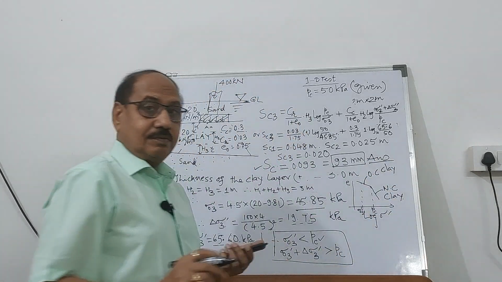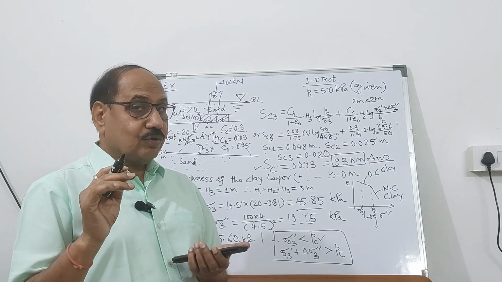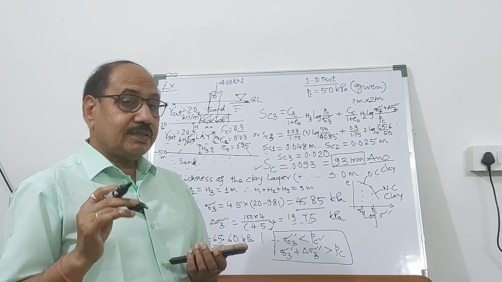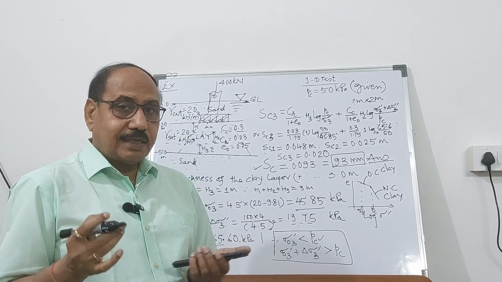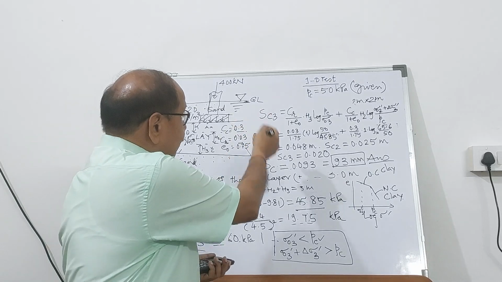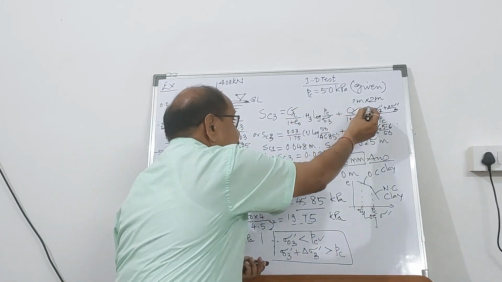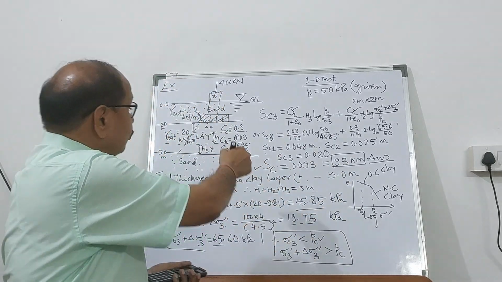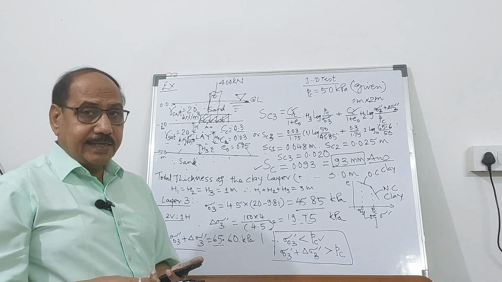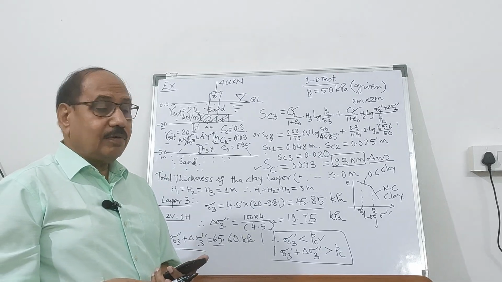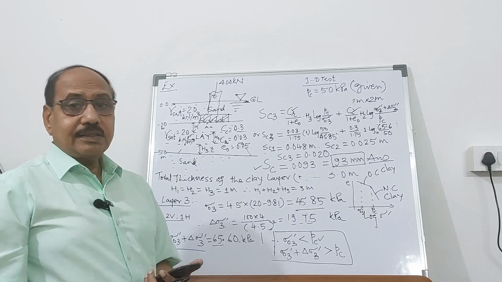So friends, today we have tried to make your concept clear on how to calculate the combined effect if the soil is pre-consolidated or normally consolidated. You have got CR also, you have got CC also. How to calculate, how to attempt any problem. This will help you a great deal in solving any problem in competitive examinations, including GATE. Thank you very much.